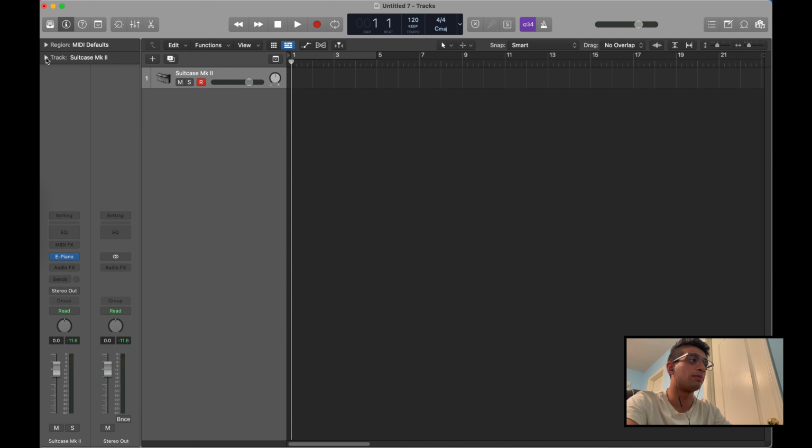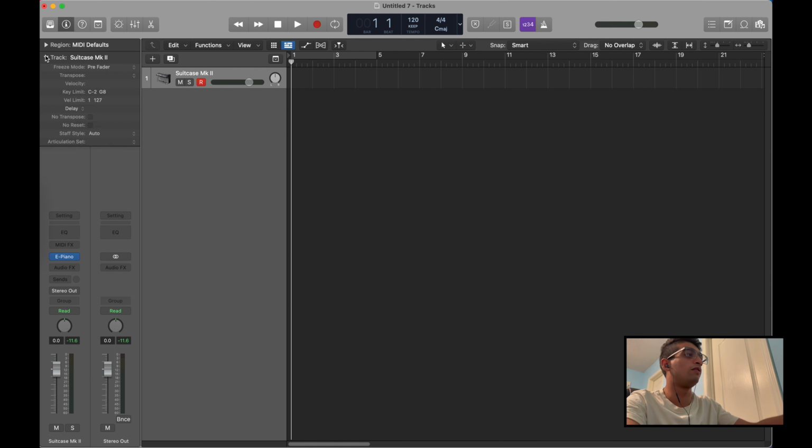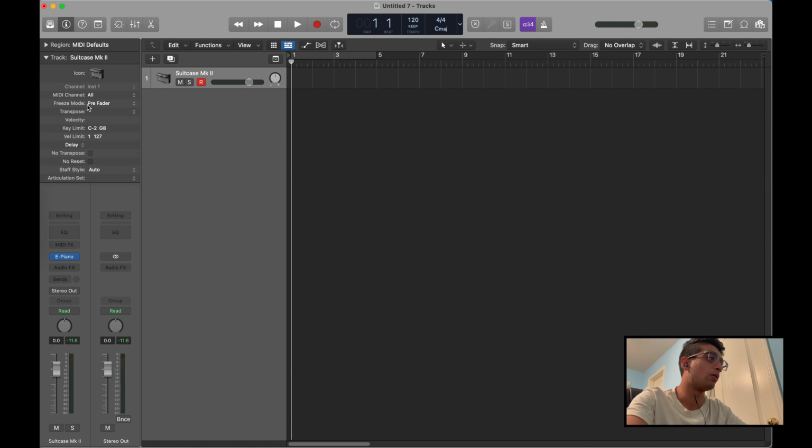If you want to see more information about the track specifically, you can just hover down on this button and click on all the track information that you see. So this is going to be really important. Remember this, channel inst 1. This is going to really be the track identifier right here. And so when we're working with things like compression in the future, more advanced things, it's going to be really important to be able to identify different tracks, because you might have multiple different suitcase MK2s. And so you want to make sure that you're connecting an audio track to the right one. And so how do you know that? Well, each track would have their individual identifier, which you can only find in this drag down menu over here when you click on the track.